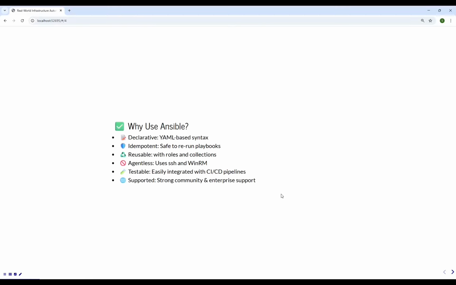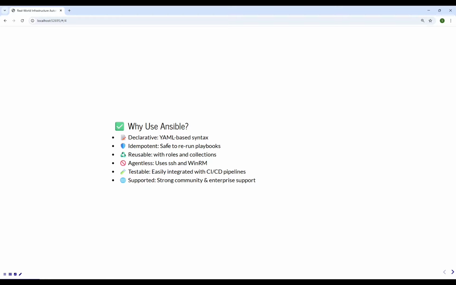So why use Ansible? There are few benefits of using Ansible over other configuration management and automation tools. First of all, it's declarative. So Ansible syntax is very simple when we write Ansible configuration. They are declarative, so we don't need to write complex scripts.